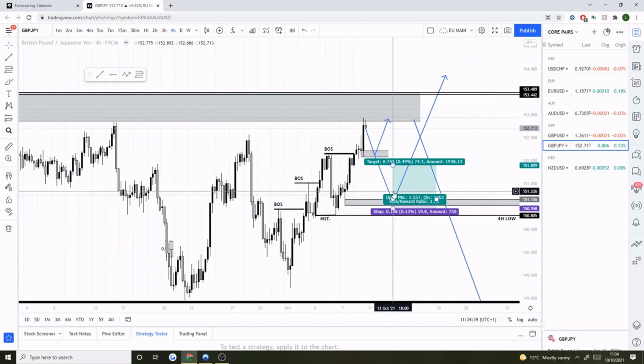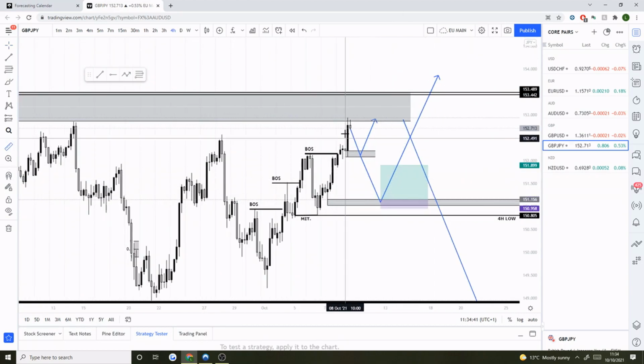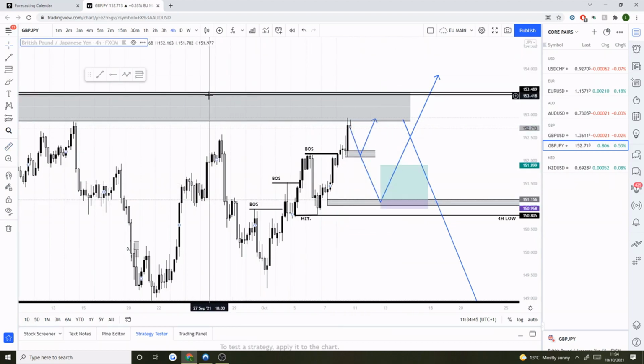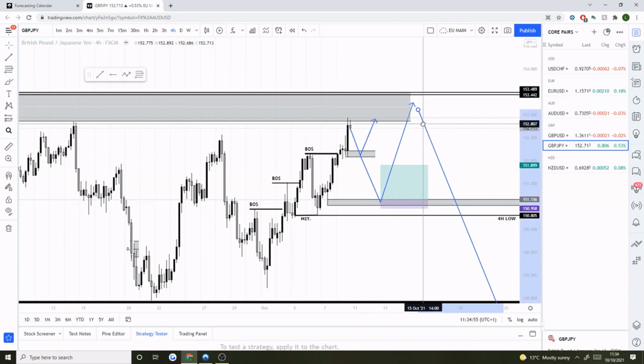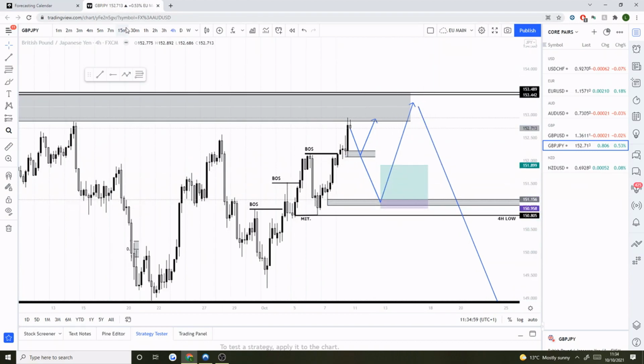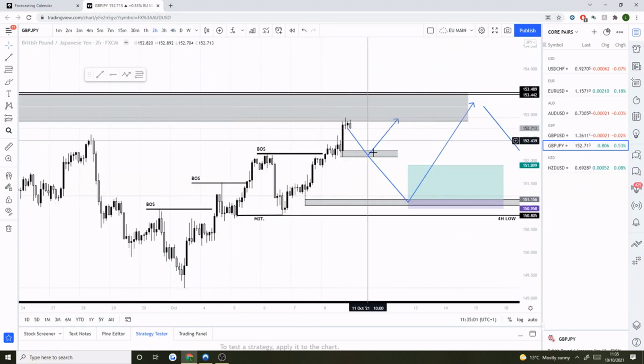But the thing with that 4 hour order block, it is quite a deep retracement, like it's 170 pips back down. Now that's a long way to go, especially if they do want to overall come down eventually. It's a long way to go back down there before coming up here and then going down. So that is one thing to be wary of with that point of interest. And for that reason, I've marked on another point of interest, which is closer to the current price.